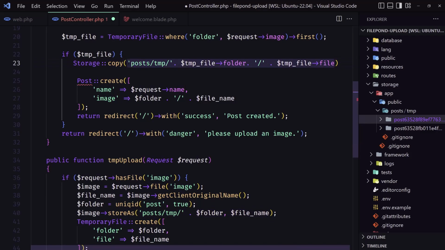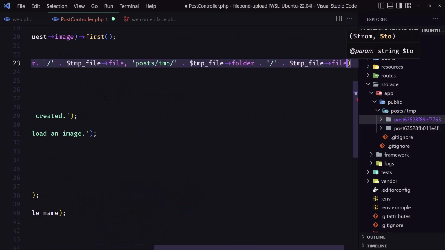So I'm going to copy, because I'm going to remove this temporary from temporary just directly in the post, like this. So you can add a new one, whatever you like. And now we copy the file.